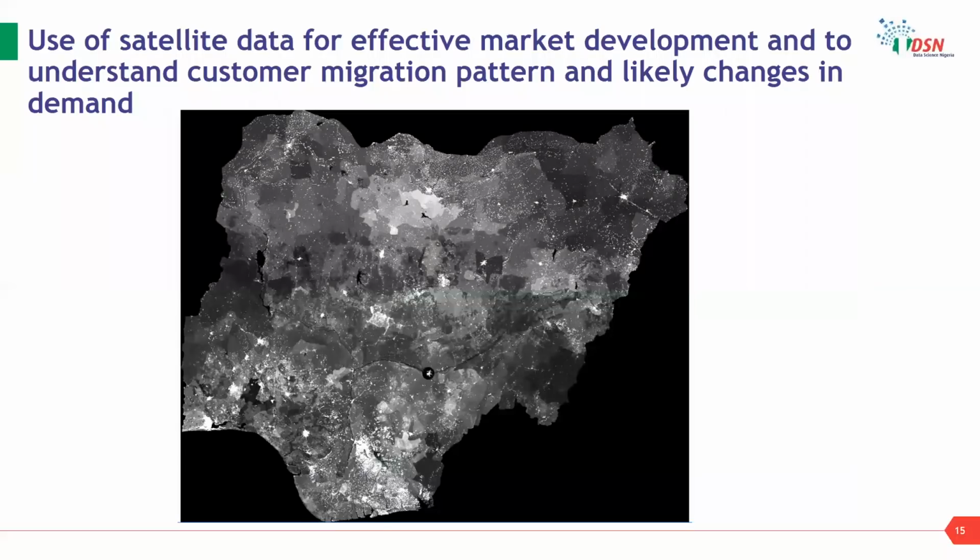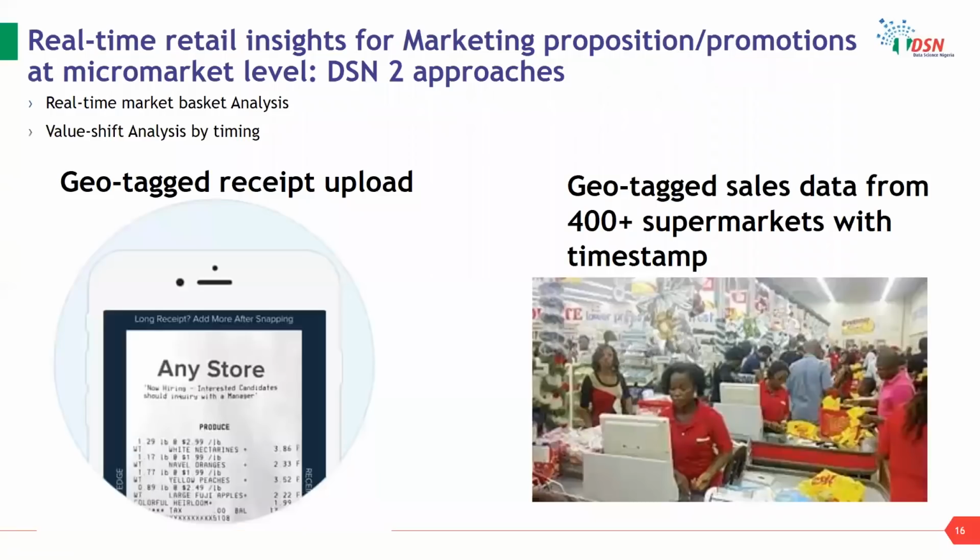And of course, we use satellite data to also understand market movement, market patterns, and customer migration. We can help businesses integrate their local data with external data, and they can make better informed decisions on where the opportunity is shifting, where competitors are growing, and other extraneous factors that might be affecting marketing opportunity.